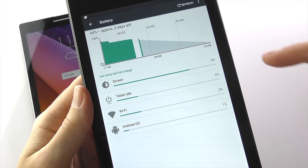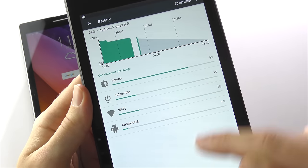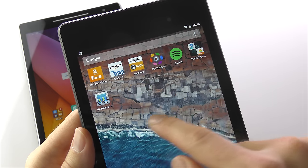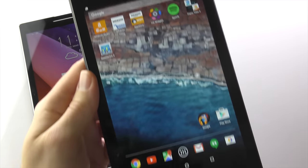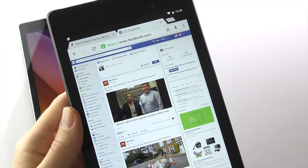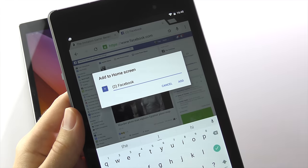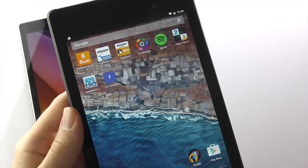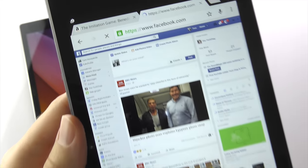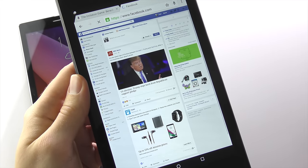If you scroll down you'll see a list of apps that are draining the most battery. Obviously things like the screen and Android will be pretty big battery users, but if you see a particular app or game — maybe something like Spotify or Facebook — if it's draining a lot of battery, it may also be having an impact on your tablet's performance. So try to cut down how often you use these apps. A good tip specifically for Facebook, which is infamous for being a bit of a power hog, is to uninstall the app and instead add a bookmark for the mobile website on Chrome or whichever browser you're using to the home screen and use it through that.